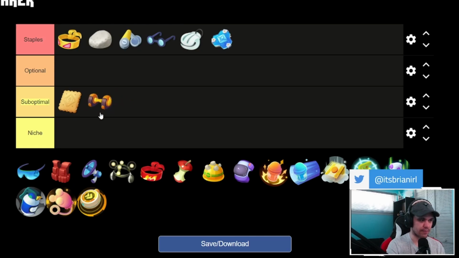And the weights are kind of in the same category, because these three items pretty much serve all you really need for the physical attacker Pokemon in the game. This is already all the damage you really need. This is kind of irrelevant. It's the same concept where you need to make multiple goals just to get the same value that you would from having these equipped in the first place. So these two are in the suboptimal.